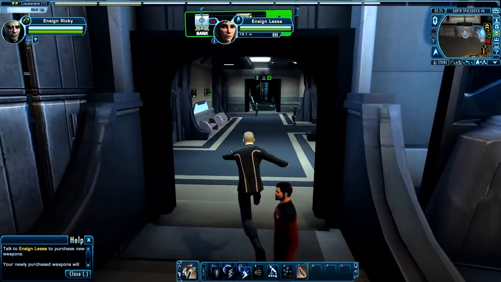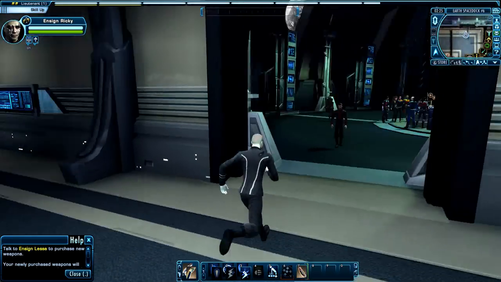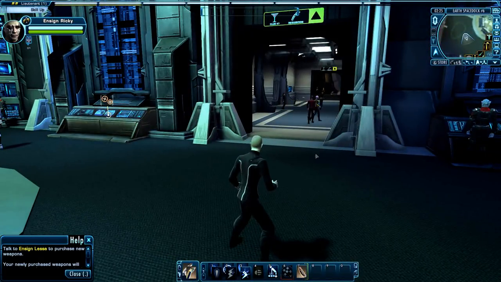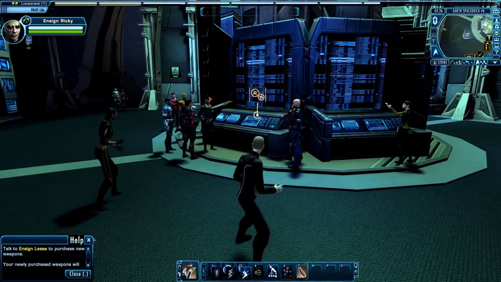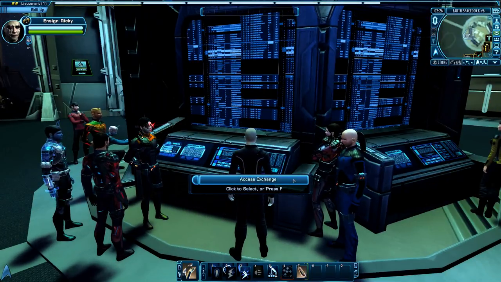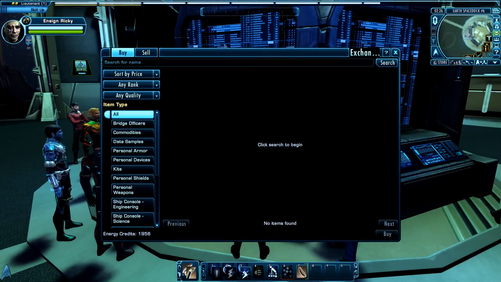We're going to keep going around here, and we come to the exchange area. The exchange is where you buy and sell goods. With Lessa, I was selling to an NPC, so it's selling back to basically the computer. But the exchange allows you to buy and sell between other players. It's what you would find like what would be called an auction house in some other MMOs.